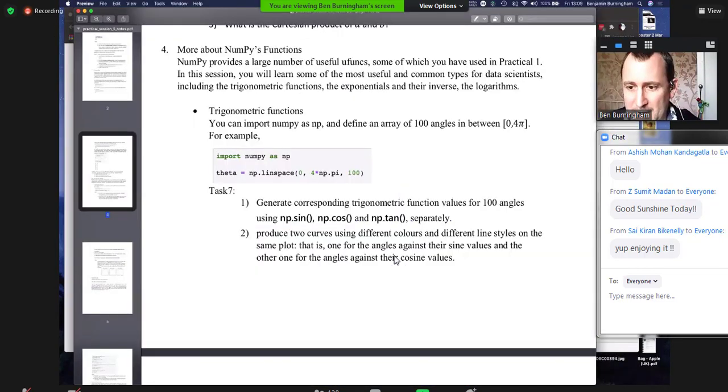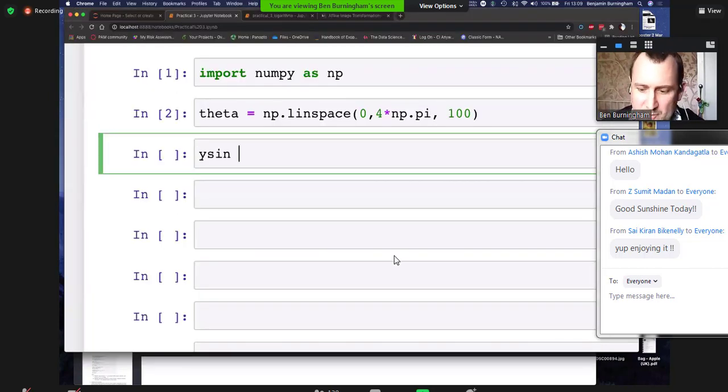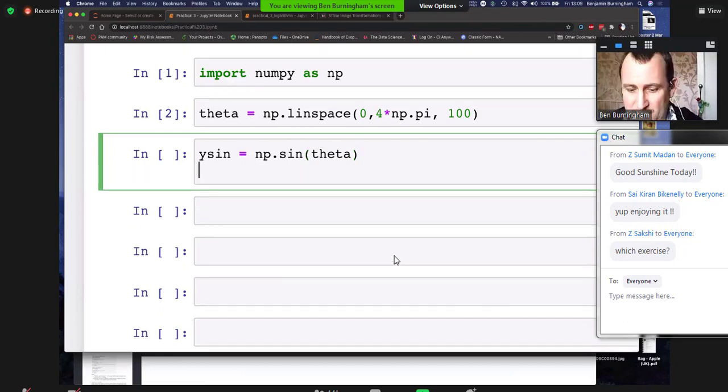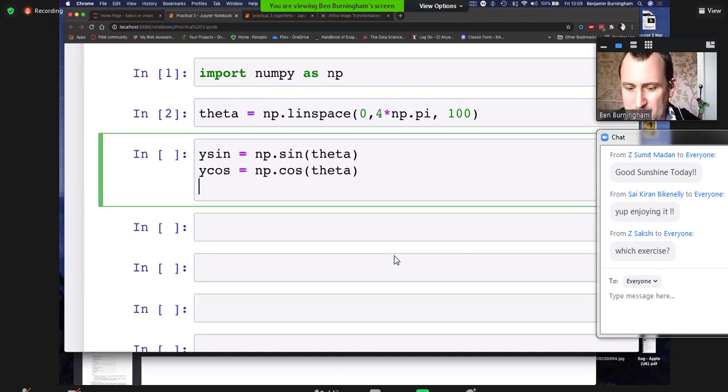We can do that by writing y_sine, what our output array is going to be called, equal to np.sin of theta, and that creates an array the same shape as theta with those values in it. We can do that for the other functions too. Pretty intuitive, so we'll just do this quickly.